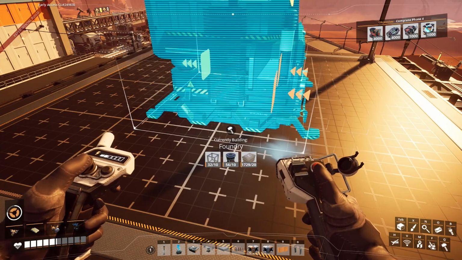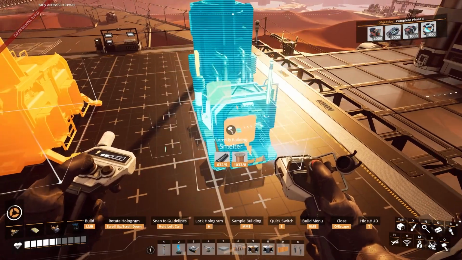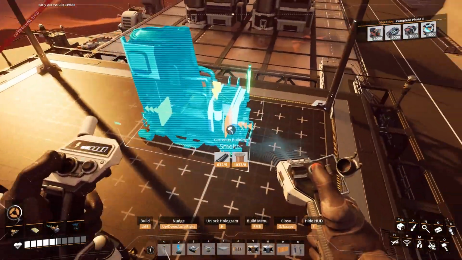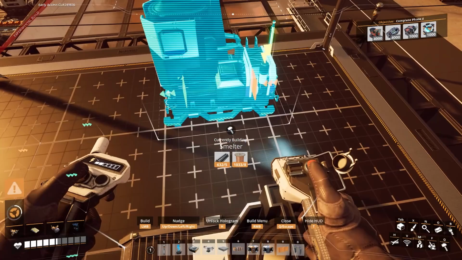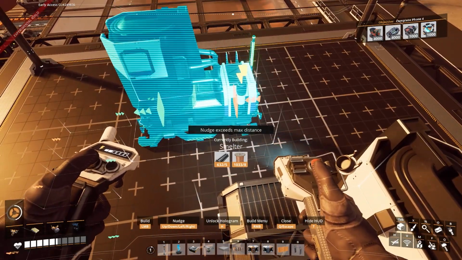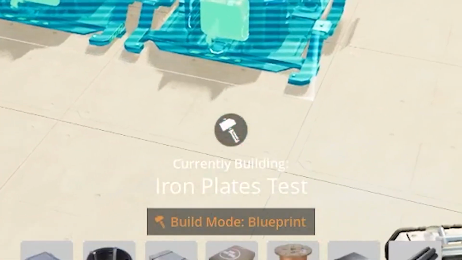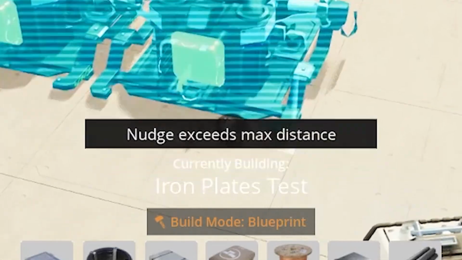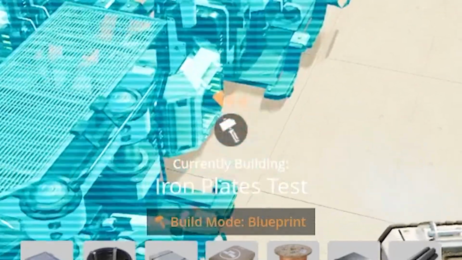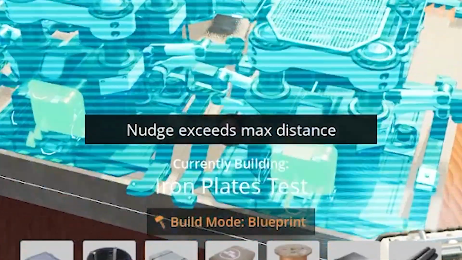This feature solves a few problems. It makes building much easier because locking the hologram allows you to move your character around it. Even if you don't use Nudge, getting a better look at where you're placing something can be very helpful. Normally you would need to find the perfect angle to place your building and hope that it's placed correctly. Nudge does have limitations though. You can only move it a certain distance, so use it only for a few meters of change. You can also nudge blueprints, which we'll talk about right now.